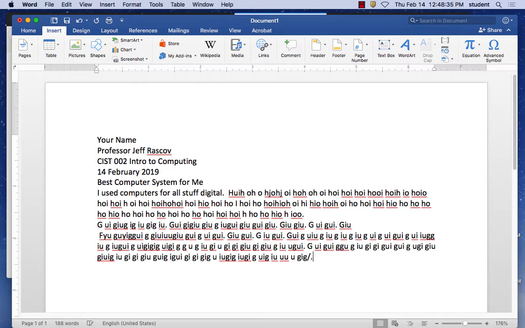Okay, so now that we have some text in, we can start formatting. The first thing you'll notice, of course, is that the line spacing is wrong. We might want to center where it says the best computer system for me. We want to indent the first line of paragraphs by a half inch. And then, of course, the magic problem with Microsoft Word is that it adds extra space for paragraph returns, and so we're going to have to compensate for that. I'll show you that secret. There's some secrets.